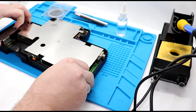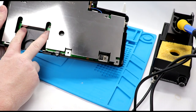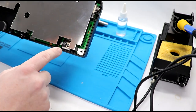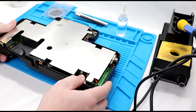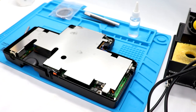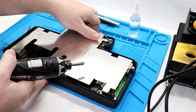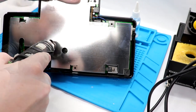Does this pull right out? No, we are screwed down. Looks like there's two screw holes here. That may be it. There's a transistor here that may also hold everything down. And just swap out to a Phillips bit here and see if that takes care of it, if we do need to undo that one there as well.